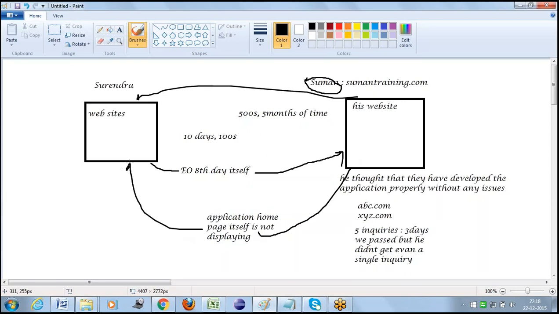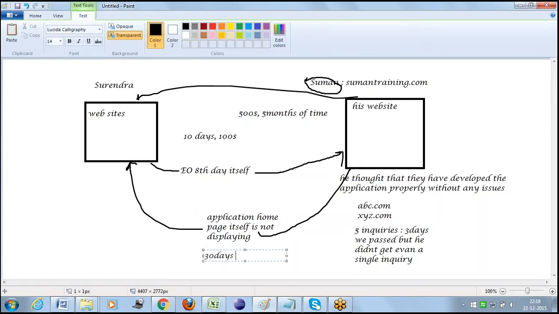This time Surendra took around 30 days to fix this issue, and he delivered the app. And Suman, whenever he was working on the app, again noticed issues. Repetitively, Suman is identifying n number of issues in the application and approaching Surendra to fix them. Altogether, 1 year passed. Still, Suman is having issues in the website which was developed by Surendra.